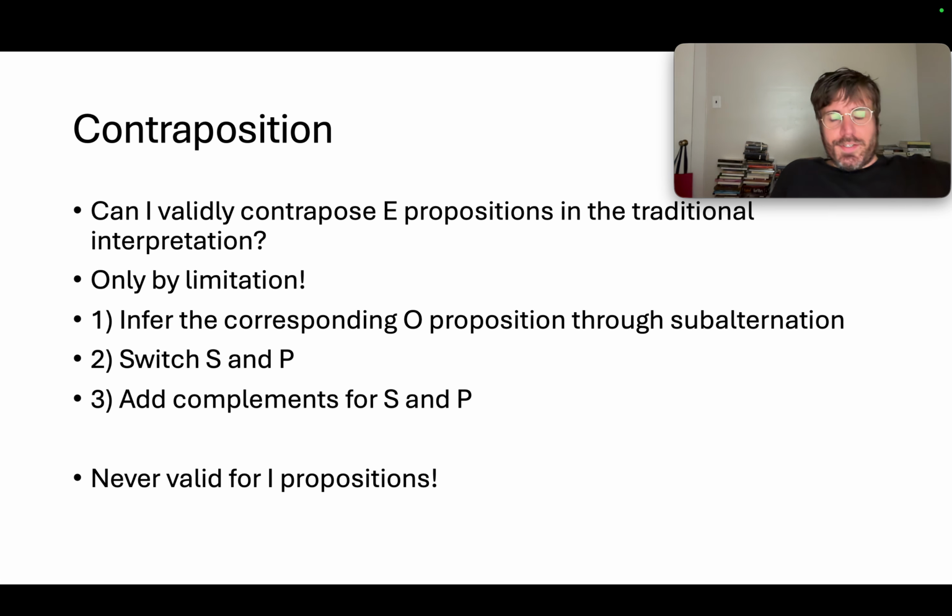I propositions can never be contraposed. Contraposition is never valid for our particular affirmative proposition. So the I propositions are totally excluded as valid immediate inferences for contraposition. Okay, so we've got to remember our exceptions, right? We've got to remember which ones are valid for which. I urge you to write this down on flashcards or at least in your notes and make careful note of which ones are never valid.